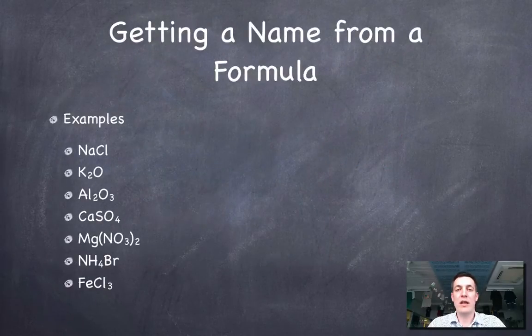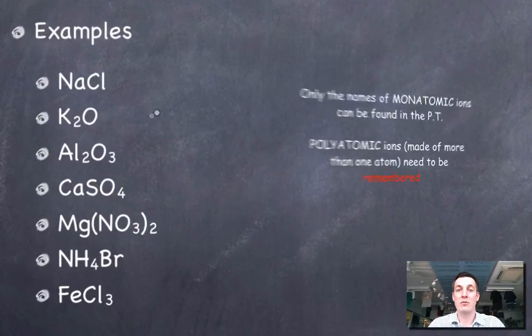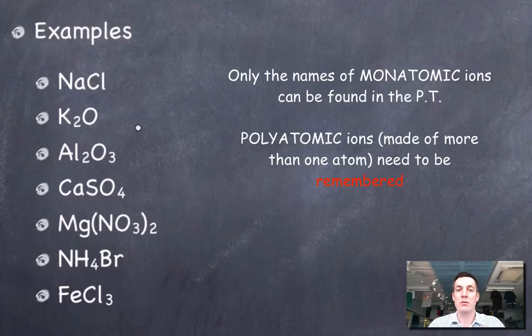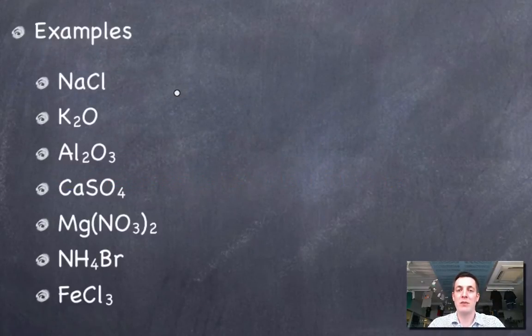Now, getting the name from the formula is a little bit simpler, in a sense, than with covalent substances, because we don't have to bother with this prefix system. We just say the ions that we see. We don't have to say how many of them there are. The reason this is perhaps a little bit more difficult is because we can't always just get the names of the ions from the periodic table, because some ions are a bit more complicated than that. So we have to remember our list of ions. If you can't remember your list of ions, you won't be able to name these compounds, and everything in chemistry can suddenly seem very, very difficult. I really can't overestimate how important it is for you to remember your list of ions.